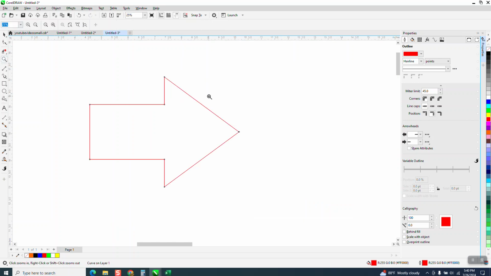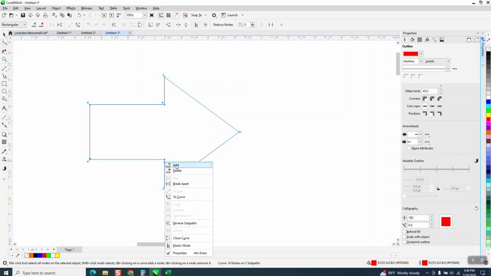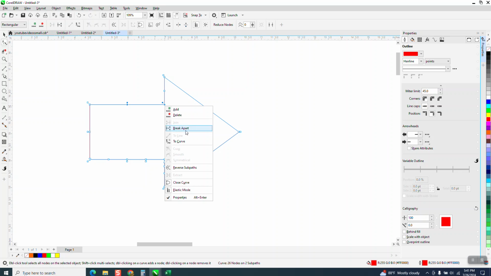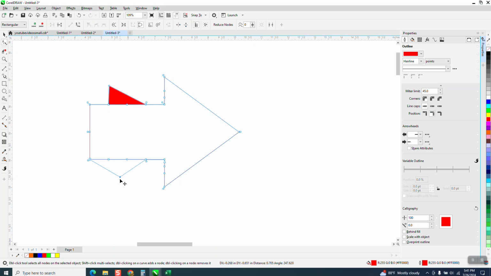And what we could do, let's say you're going to make this one yours. We could right click and add nodes. Well, it didn't really add too many nodes. No, yeah, there we go. It added some nodes that time. Let's say we're going to make this arrowhead ours, and we want it to look like this. I don't know why it filled it in, but that's beside the point.